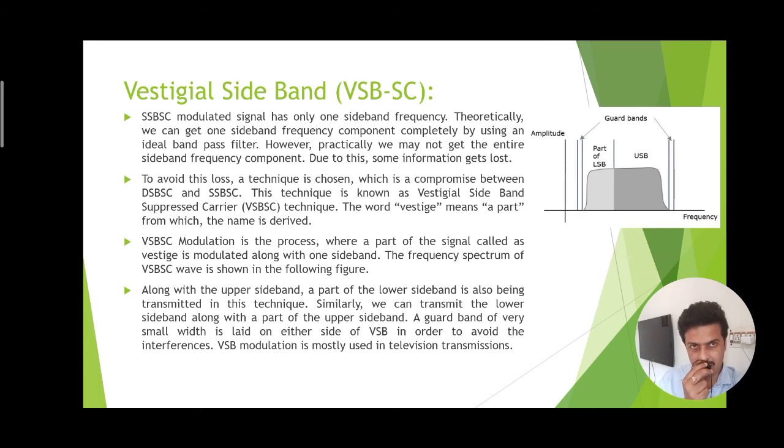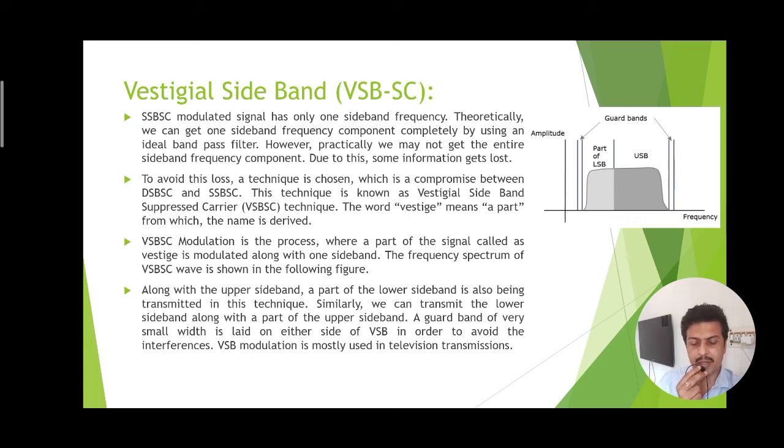Now let us come to the most realistic modulation technique, which is the Vestigial Side Band Suppressed Carrier modulation. Now this Vestigial Side Band Suppressed Carrier modulation is nothing but the substitute of SSB-SC signal. There are some limitations of SSB-SC signal generation which are overcome by the Vestigial Side Band Suppressed Carrier waveform. Now in case of VSB-SC, what happens? One of the sidebands is completely transmitted, and there is a vestige or small part of the other sideband which is transmitted along with the sideband transmitted for VSB-SC.